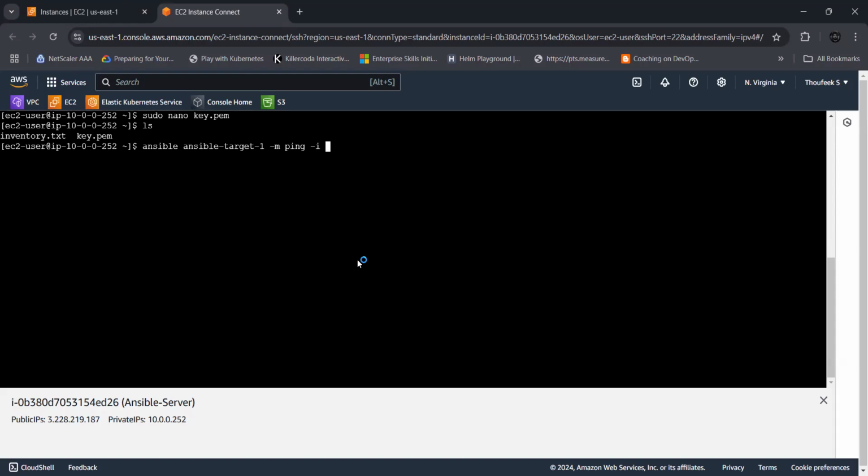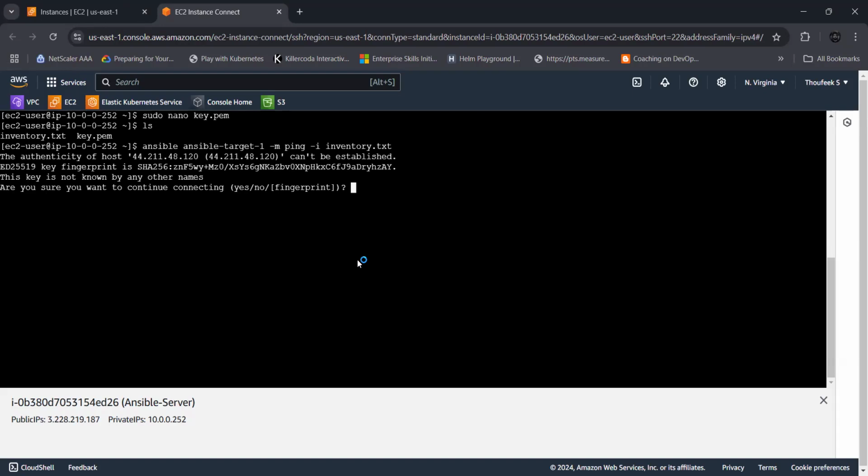We need to specify the inventory file, inventory.txt. So this command checks the ping connection from the Ansible machine to the target, ansible target 1, that means our first test server.